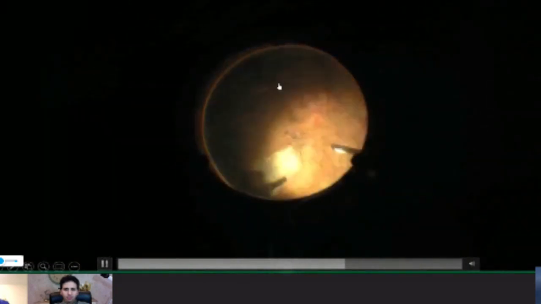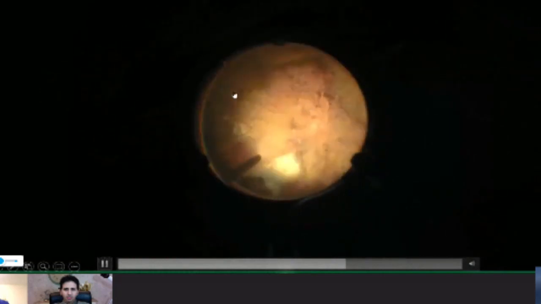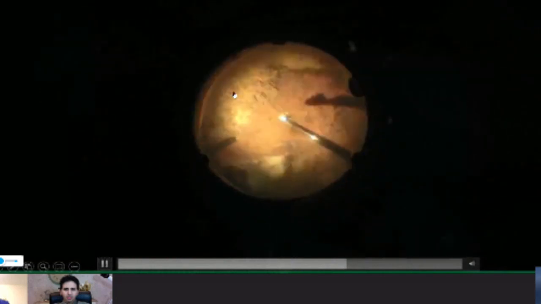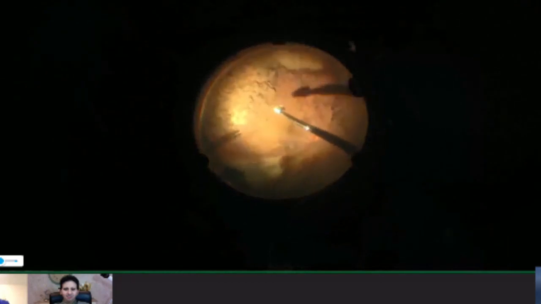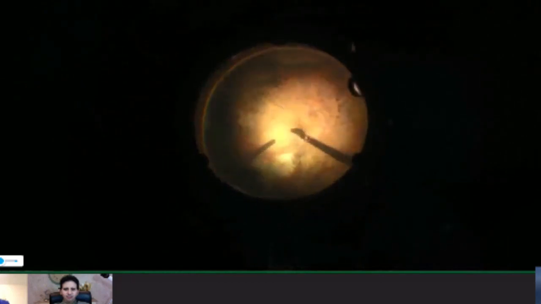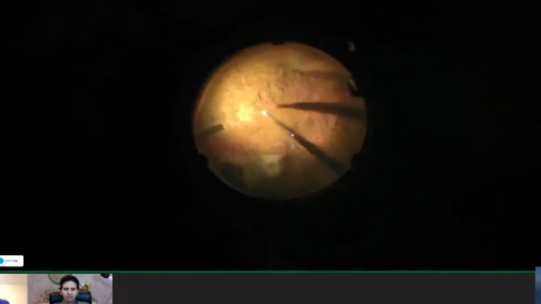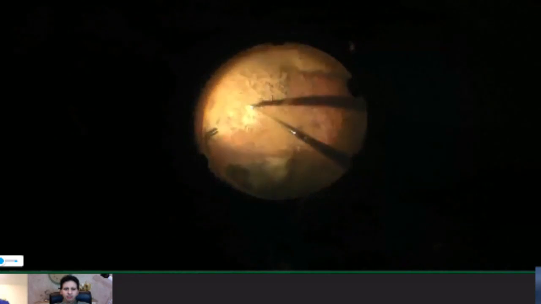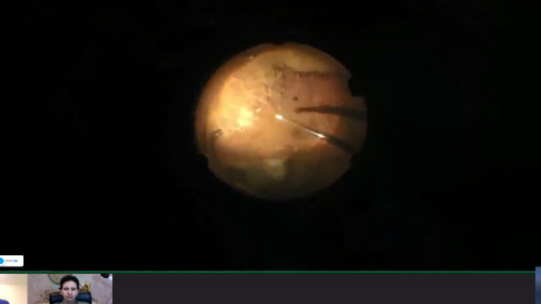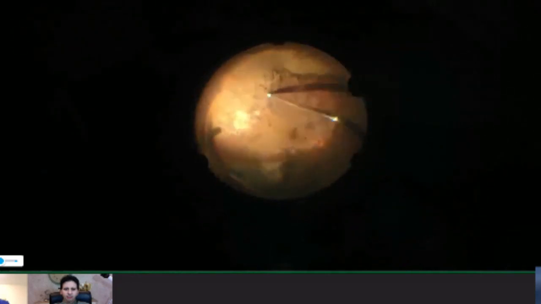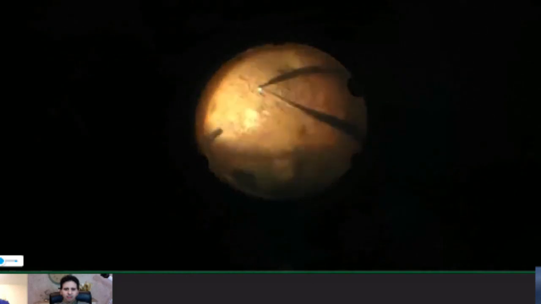But you can see here still the whole retina, or most of the retinal surface, is still covered with this blood clot. So I have to remove it with the back flush. And you can see here I'm using active suction because it was thick. So I use active suction, just hold it, take it away from the retina, as you can see here, gently for sure. And as I'm going to show you later, see how thick this layer was.